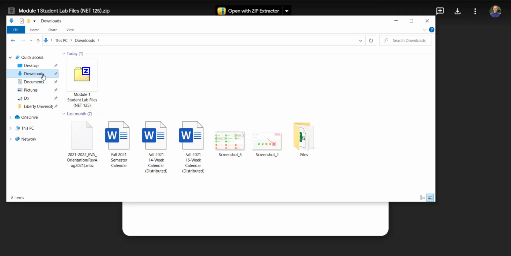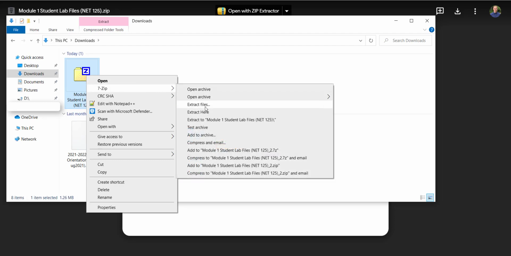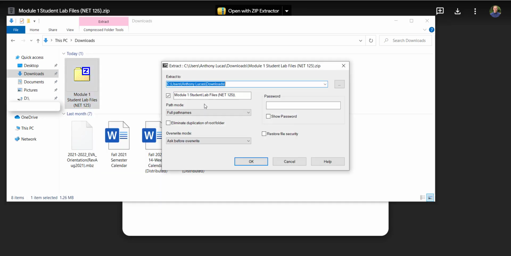Now, one thing you want to do is navigate to your downloads folder where this is saved. Mine looks a little bit different because I've got a program called 7-Zip installed. But what you'll want to do is right click this and go to extract all. You want to make sure you extract your files out of this folder first. Do not try to open these files in a zipped up folder, because if you do, when you go to save your progress in, let's say, Packet Tracer, it will not save correctly back into a zipped up folder. So again, you'll want to right click this and go to extract all first. I've got 7-Zip installed, so my process may look slightly different.